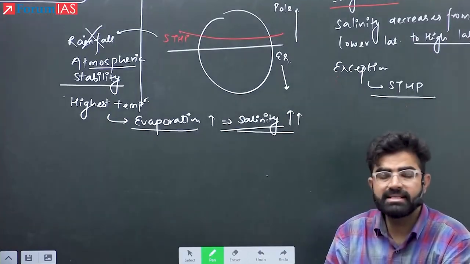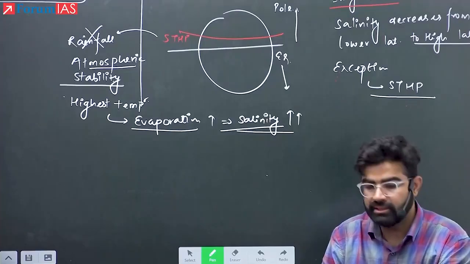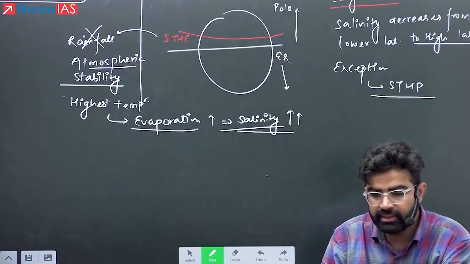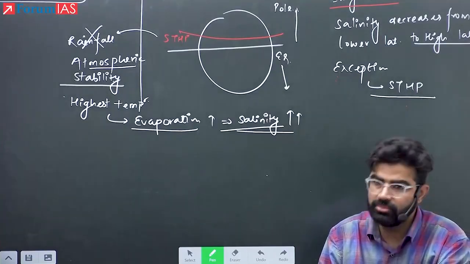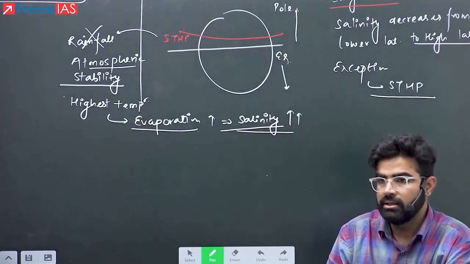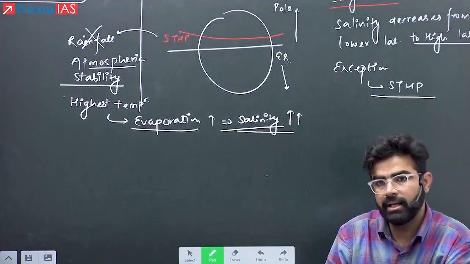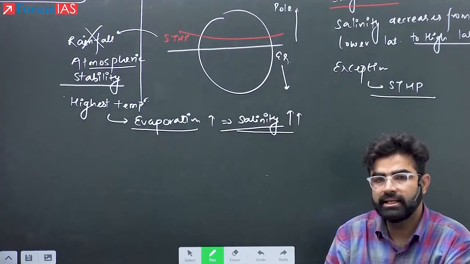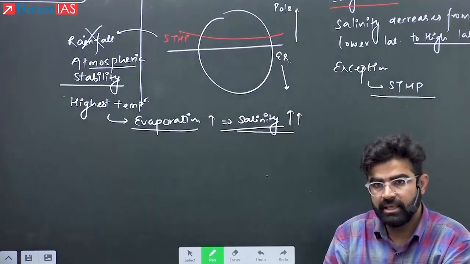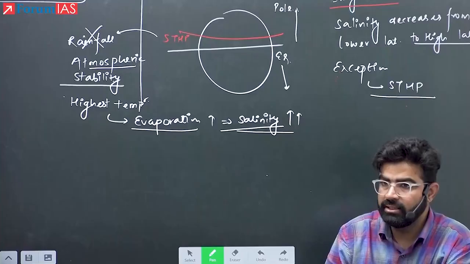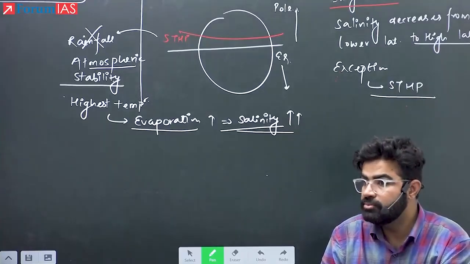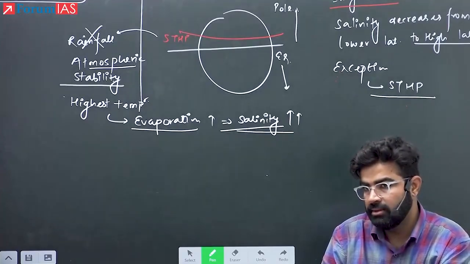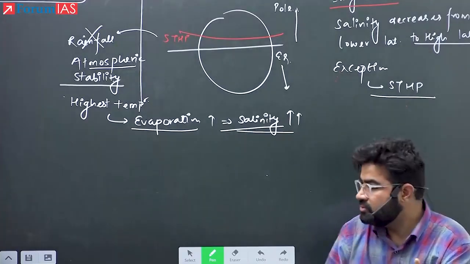In which hemisphere would salinity be more, southern or northern? Think carefully, then tell me. In which hemisphere should the salinity of the oceans be slightly higher than the oceans in the other hemisphere? Salinity is greatly contributed to by the rivers. If river water, that is fresh water, is being added, then salinity will slightly decrease. Where will it be more? In the northern hemisphere. So write this down somewhere on the side.